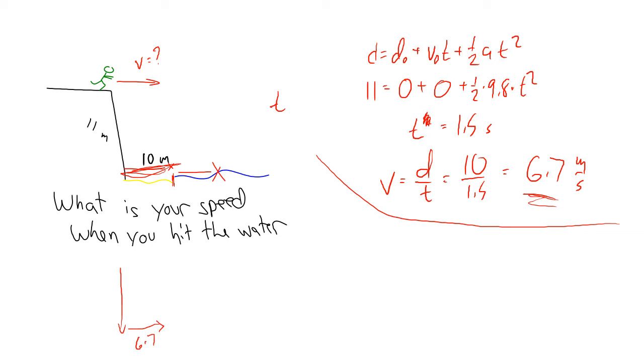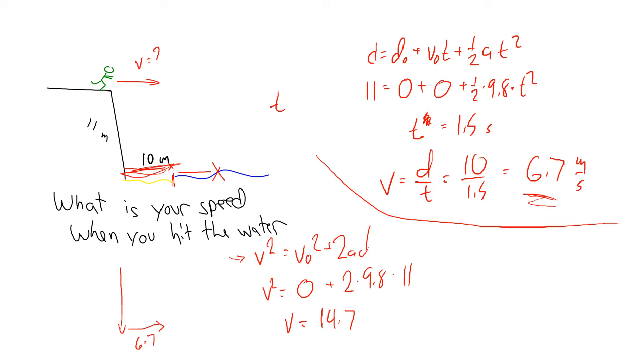Okay, let's see. Now, there's more than one way to do it. I'm going to use equation number 3: v squared is equal to v0 squared plus 2ad. Alright, because that's a 0 plus 2 times 9.8 times 11. So that means my v is going to equal 14.7. Now that's the same thing as 1.5 times 9.8. I did it this way because I'm using stuff that's already given. It doesn't matter. I wanted to use this formula, okay?